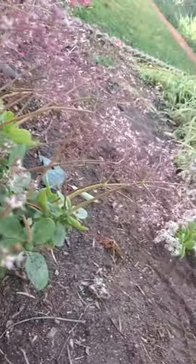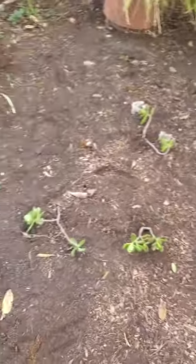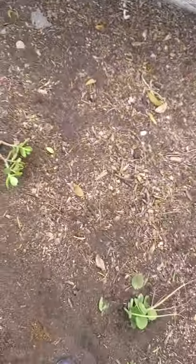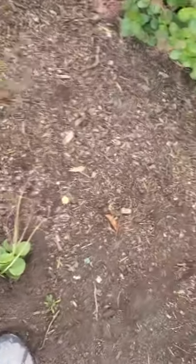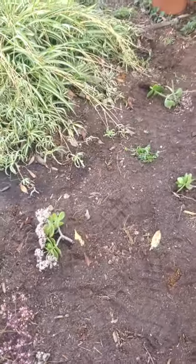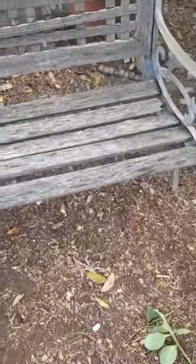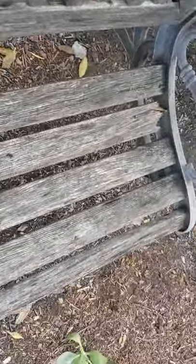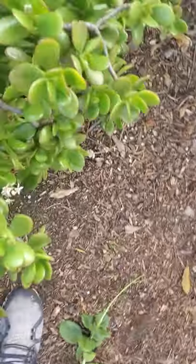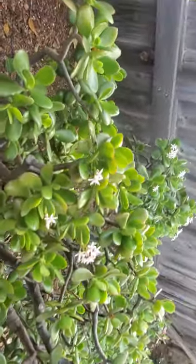And we're just going to stick them wherever we want. Just gonna throw them around, honestly, and see what happens. There's like a boring dirt patch here. We'll do that. And a couple of these. See, I'm just showing you that I'm being kind of loose with it, because I'm mainly interested in the results of different methods.